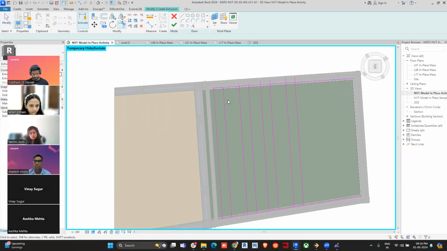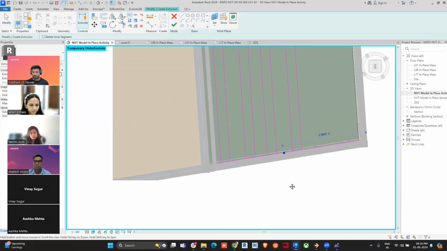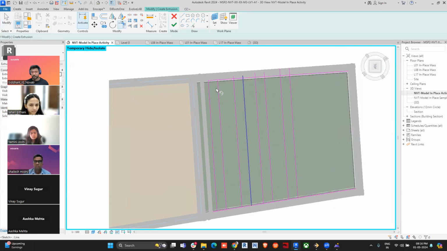So I will use the split line tool to split the line. There is one tool for array as well. I will explain it as we move forward, not in today's session, because we're focusing more on these modeling things, right? So that's there. Let's chop the extra lines. Chop. Okay, cut. That's there.